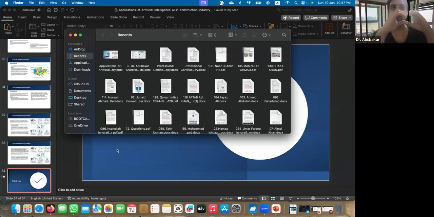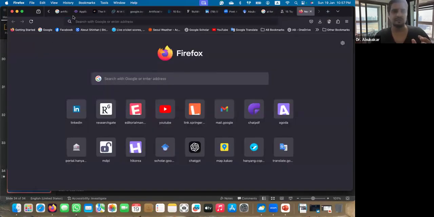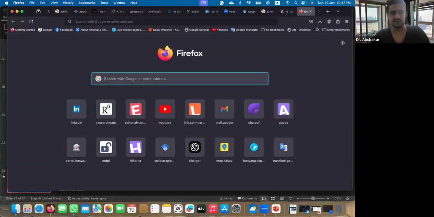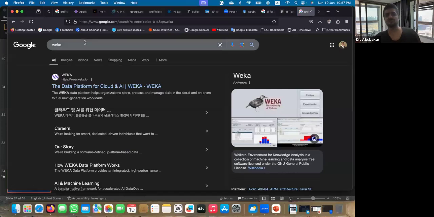But in brief, I can tell you, we will learn the introduction, and then we will go into detail about database design, then its application in the construction industry and how we can use it. Then we will learn one software called Vika, in its free version. You don't need any crack or anything, it's a free version. Vika for AI is from the University of Vitaco. I will give the free version, and later we will also use Python, which is also open source. So this is all from my side.